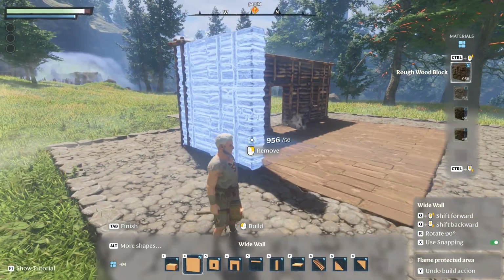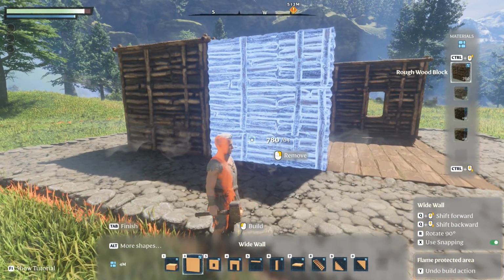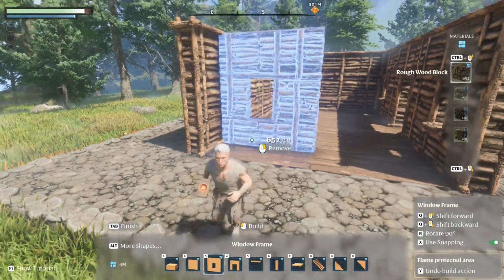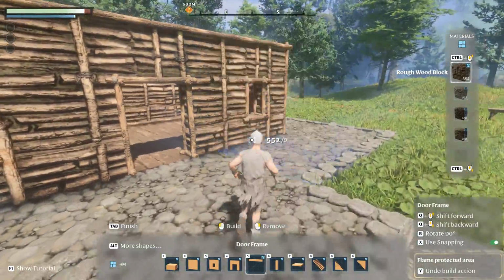Over this side we're just going to put a plain wall in by selecting 2, and the same over here. Also all the way along the back is just going to be plain wall. This side, for the side of the bedroom wall, we're going to go back to windows and put 2 in like this. That's the main wall structure done.